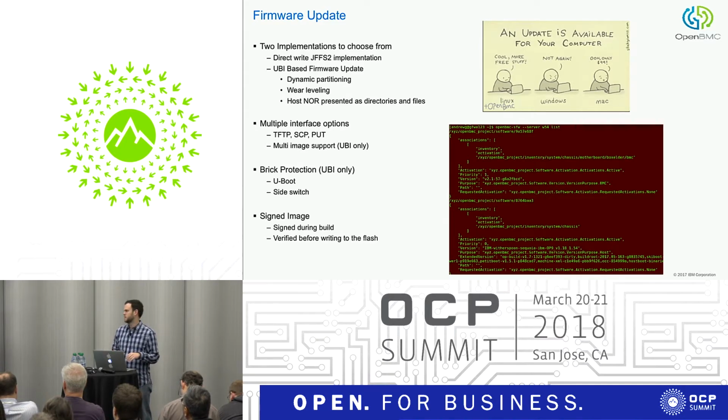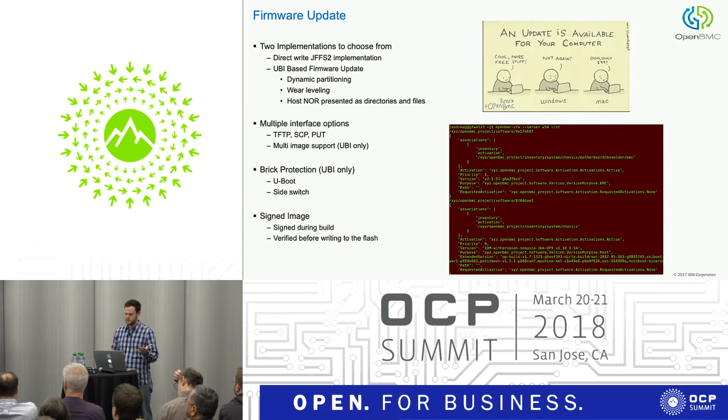For the implementation on our server, we basically had two flash chips. So when you do a code update, it writes the other one, updates some U-Boot variables, and boots over to it. Another advantage of having those two images is some of this brick protection support, where if there does end up being a corruption or a problem with the code update, you can configure the BMC hardware to automatically fail back over to the other flash chip. So we try to avoid those situations, which we all hate, where you can't get into your BMC to debug what's going on.